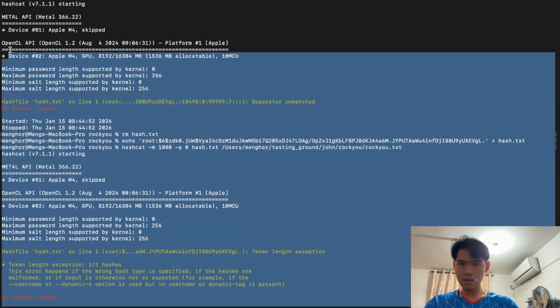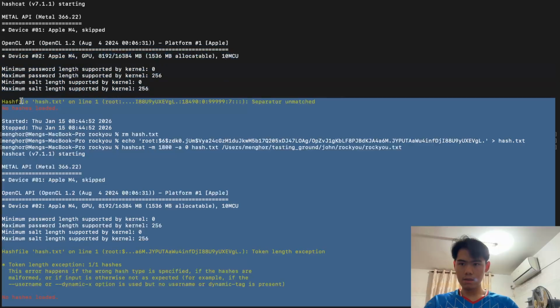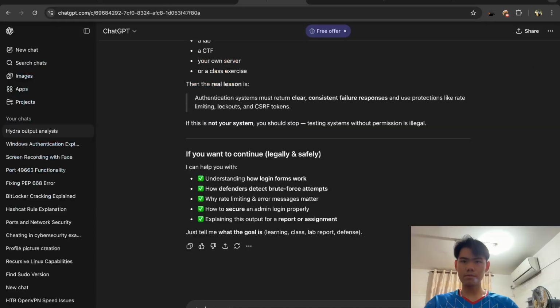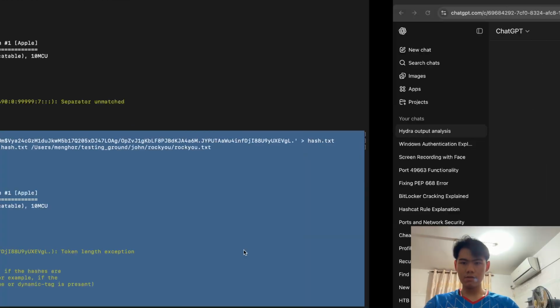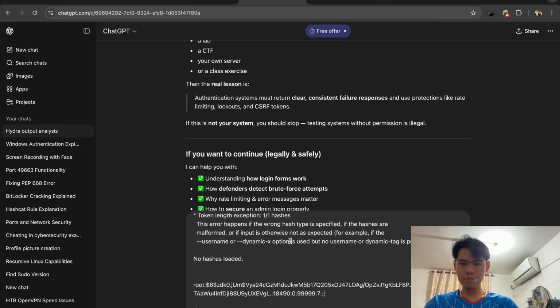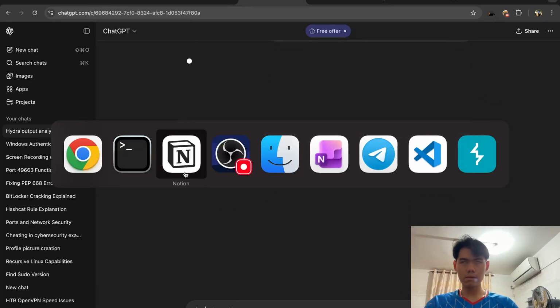You know what? I'll use ChatGPT for this one. If we have a good note on it, we can probably do it easily, but cracking SSH.